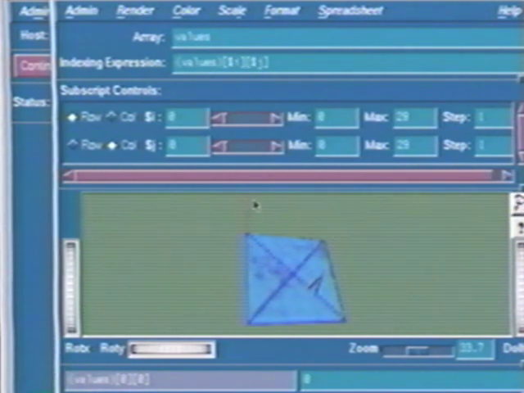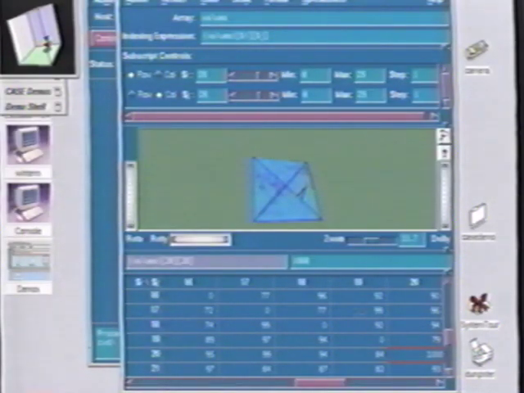So I can take my little joystick sort of thing here and actually move to that point in the array. And then I go down to my spreadsheet where I've highlighted that point on the array, and I notice that the value I have in there at that point is 1,000. If I look at the other values in the array, I can see that that's clearly out of line.